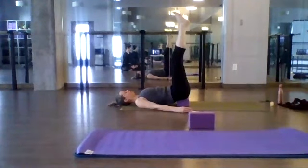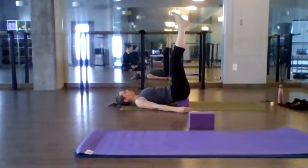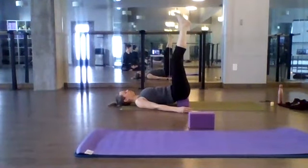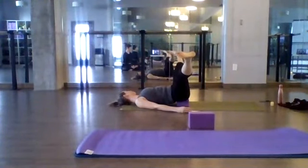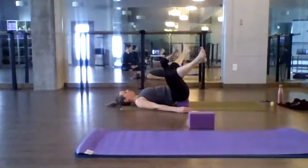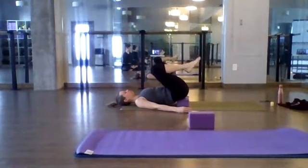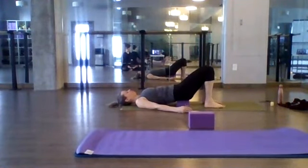You can roll out your ankles or point and flex your feet. Maybe legs even come open into a V shape. Bringing your heels back together overhead. You can bend your knees and let your feet return to the mat. Separating your feet hips width distance, flip your palms down.